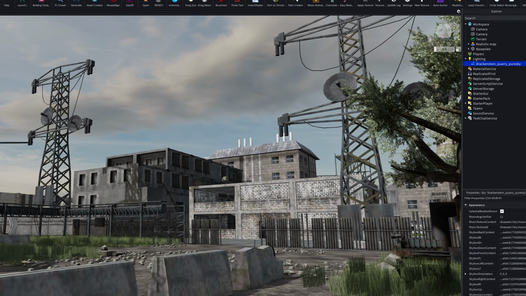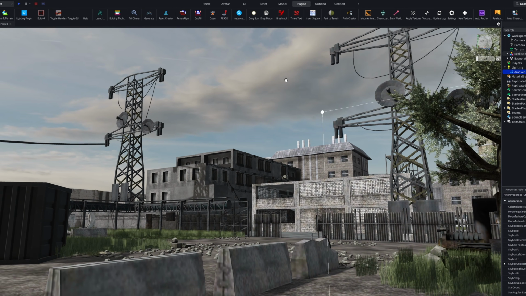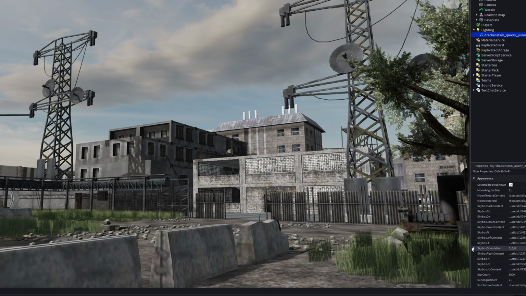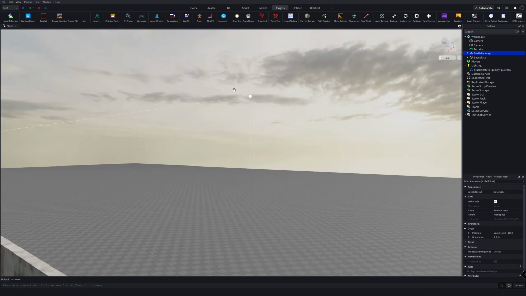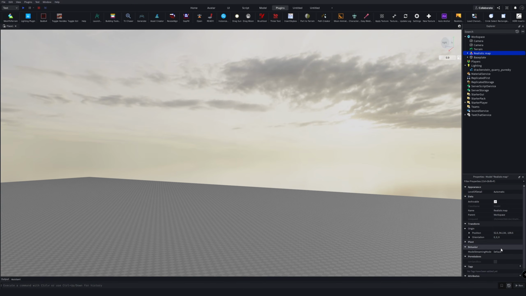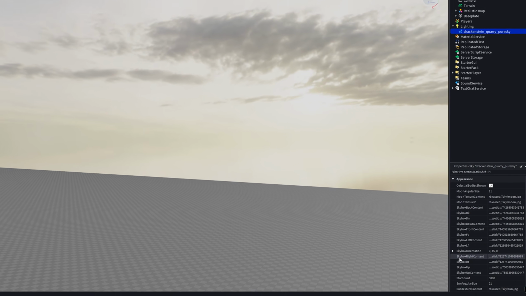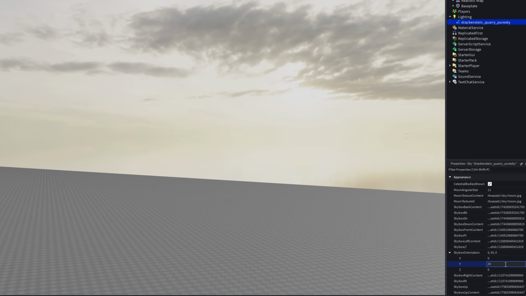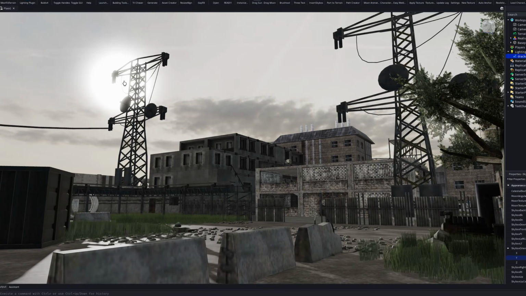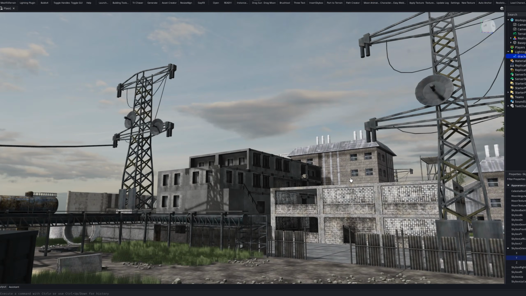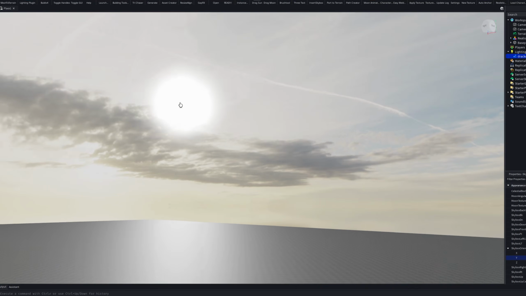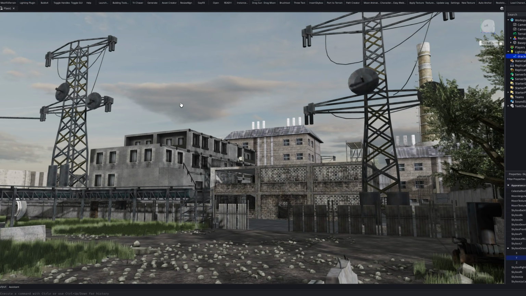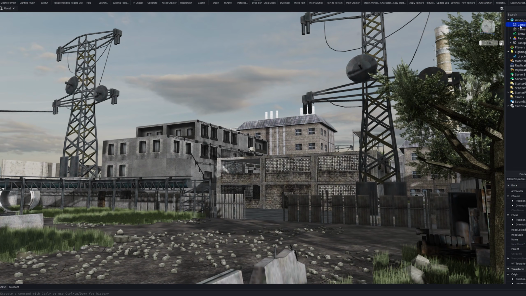Now I want to orientate the sky for the sun to be like right there. I think that'd look pretty nice. So we can do that by going to the Skybox orientation. Let me just see where the sun is. The sun would be right there. So we can just go into the sky, set this to like -45. I don't know about this one. How was it before? It was like that before. That would be pretty dramatic lighting if I do say so myself. Honestly, I do like that.